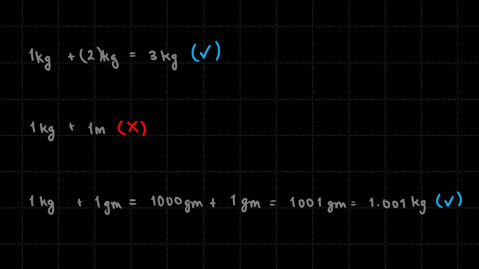Okay, another thing: the units that we add over here, if they are correct, it will be the same unit on the other side of the equation. So here 3 kg. And also the final thing I want to tell you is that dividing units or multiplying units does not matter, it works. For example, here we have force, which is mass times acceleration. The unit of mass is kilogram, and the unit of acceleration is meter per second square, and you write it as kilogram meter per second square. So as you can see here, you can multiply different units.